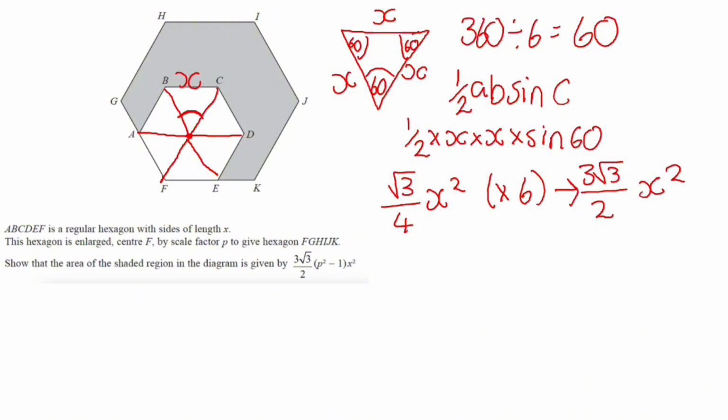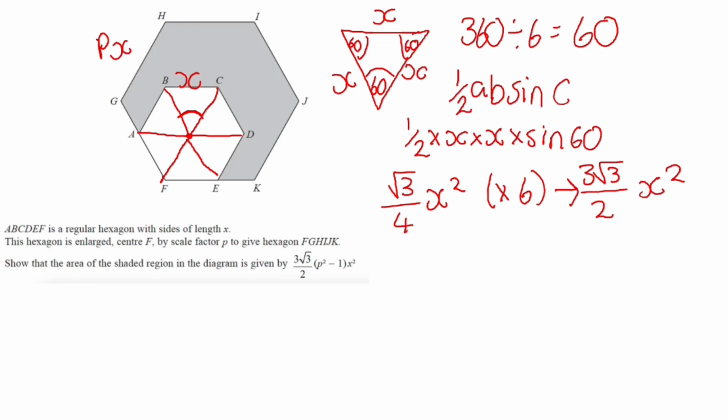We now need to work out the area of the larger hexagon in terms of x, and it will also be in terms of p because our scale factor is p. Therefore, that means the side length of the larger hexagon will be px, because whatever x is going to be multiplied by the scale factor p, whatever that happens to be. Now because it is coming from a regular hexagon, that means the larger hexagon is also regular. So all the side lengths are px. And that means that we have once again got 6 equilateral triangles in our shape.